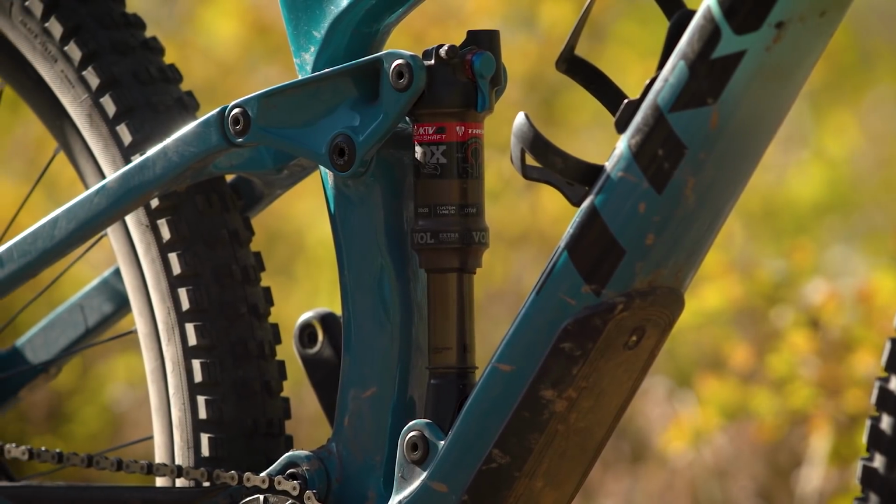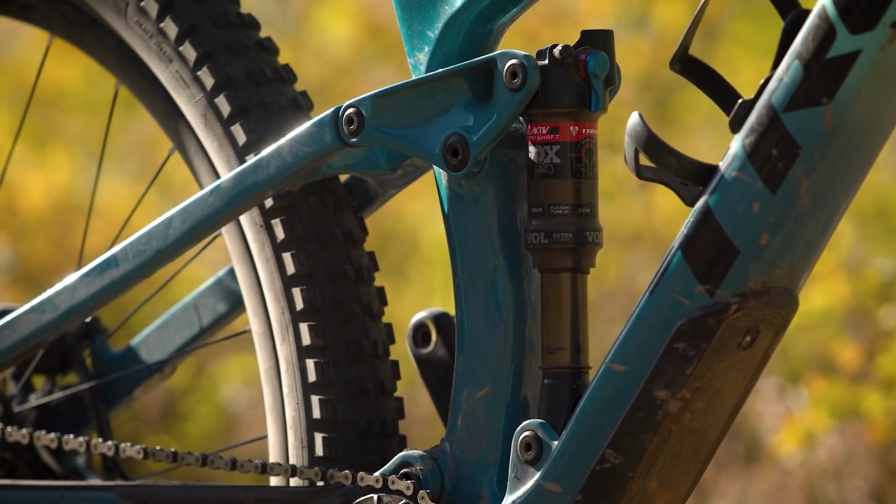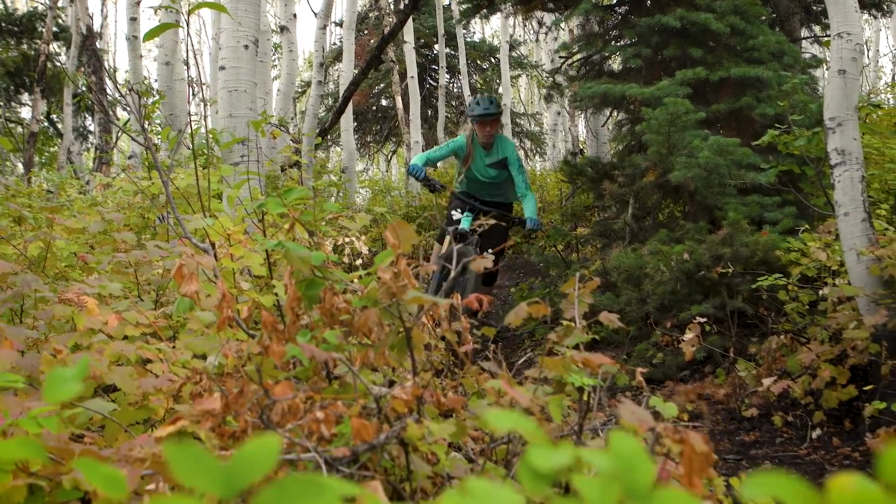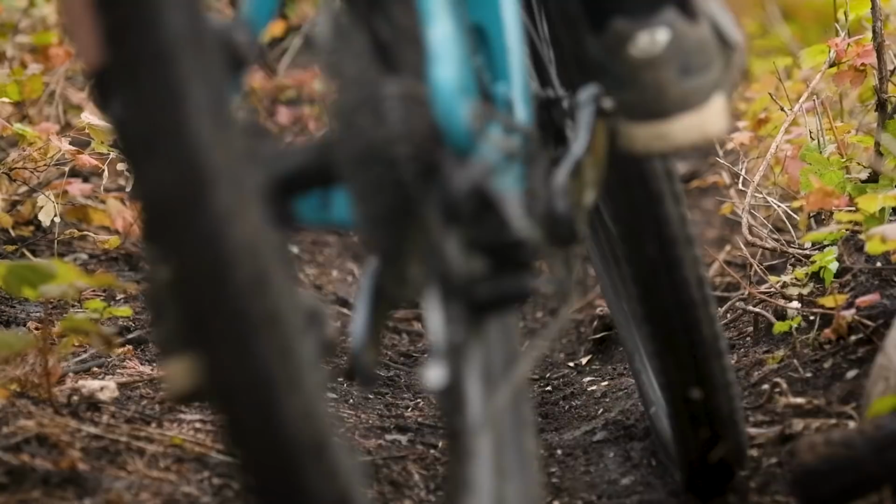I feel like that reactive shock works great in its middle mode. But if you open it up, it gets rid of the whole reactive valving and opens the thing up, and then it's even plusher. And that's what I really liked on this course, because it was all that shelfy, rooty stuff. You can feel the roots a little better, and it helps out that much more with traction and everything. So for extended downhills, I prefer to open it up.